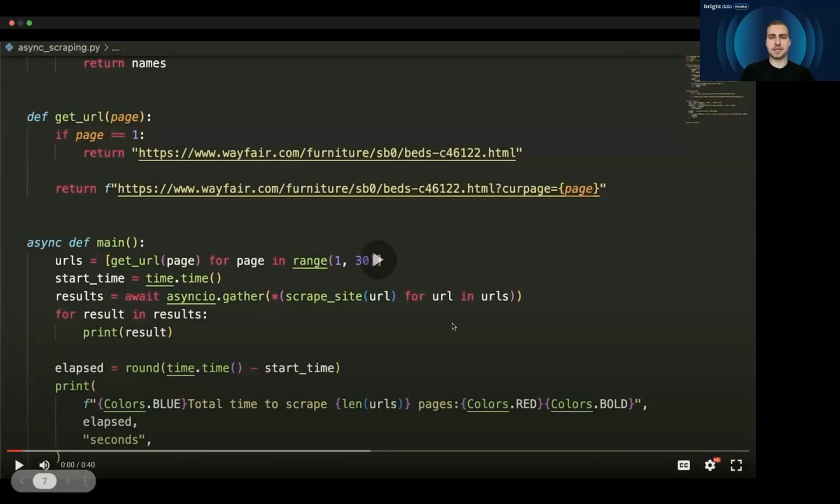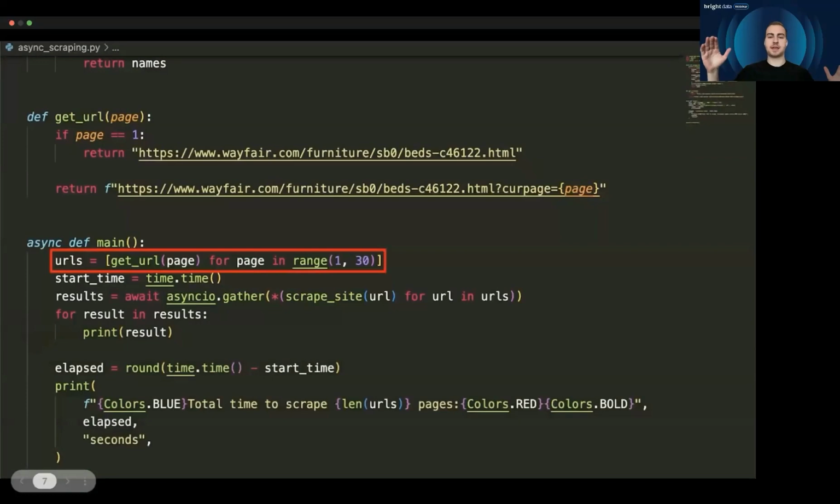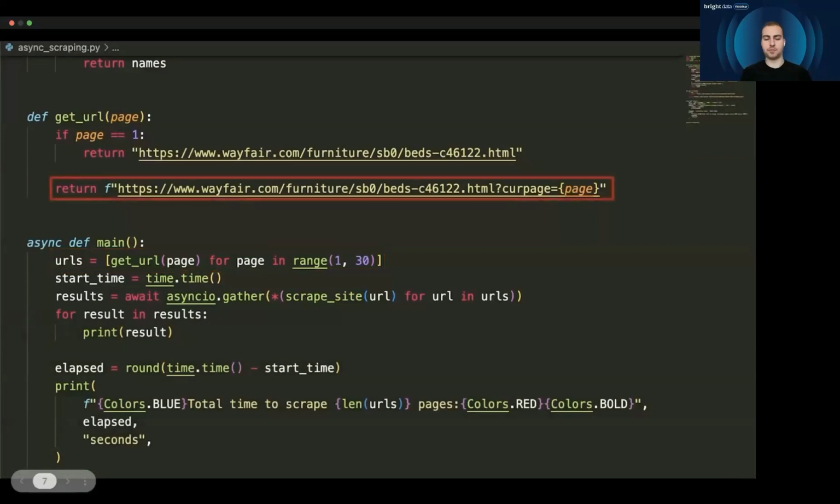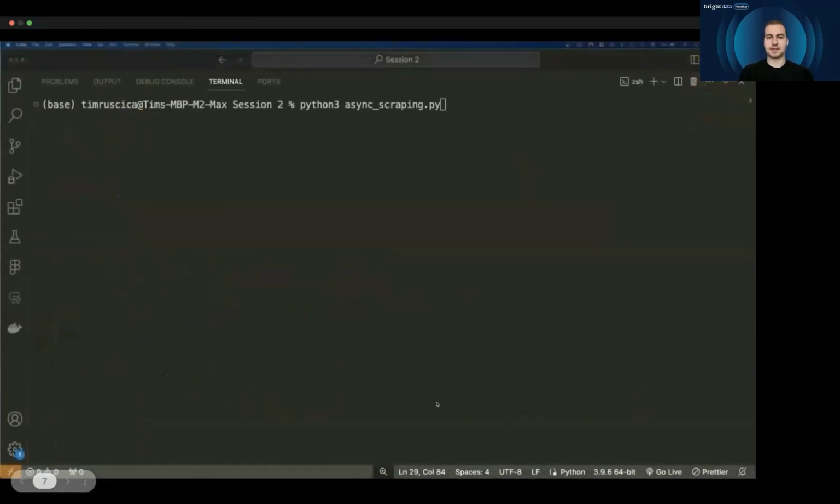So I'm going to do this asynchronously now rather than waiting for one page to load. I'm just going to load as many as I can on my computer. I have a pretty powerful machine here, and you're going to see what happens. Same thing, we're going to try to do 30 pages. Again, this time we'll do it asynchronously. Let's have a quick look at what happens when we actually do that.